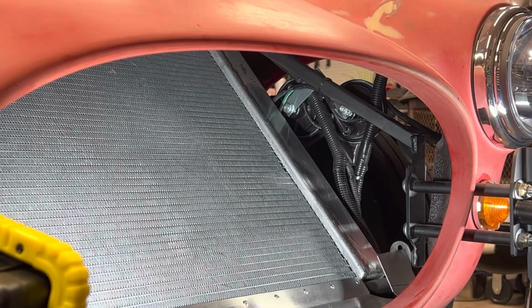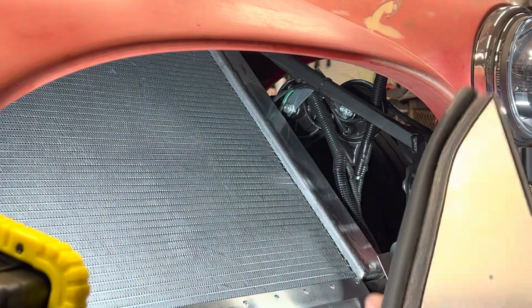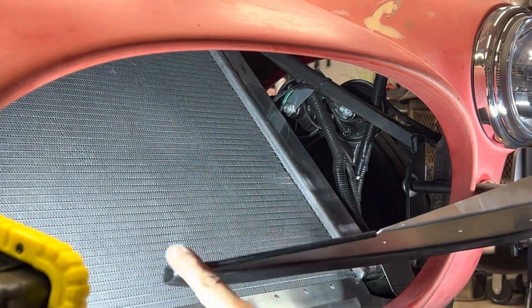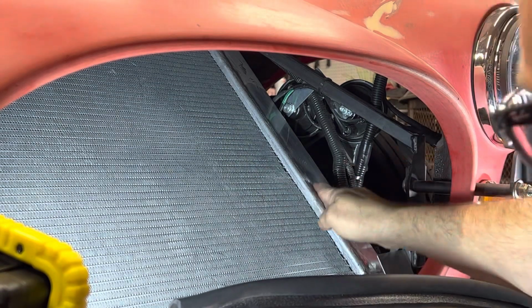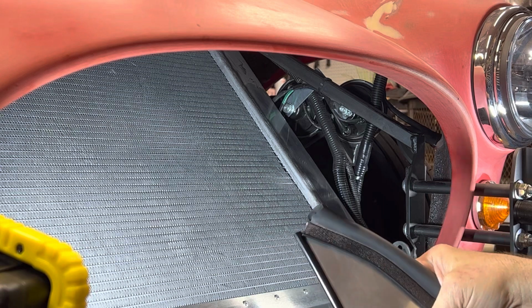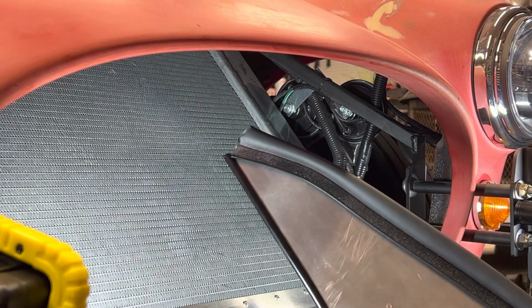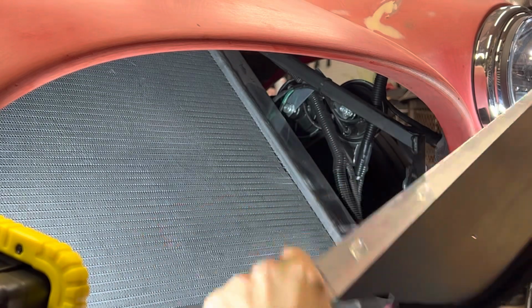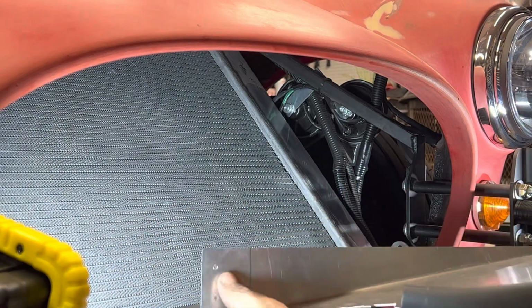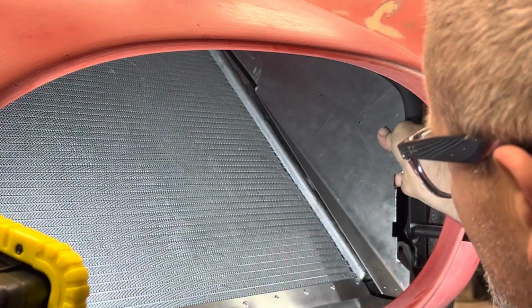All right, got this piece cut to fit. This area right here was real close to the radiator tank, so I decided to grind it back a little bit, and once I ground it back, decided to go ahead and put some of this door edge that I used on the bottom here. So I think it'll look fine. And then I also put some more of these bumpers right here. Got holes down here for this mess. I forgot to clean off that marker. And anyway, I'm going to put this in here, fit it in.